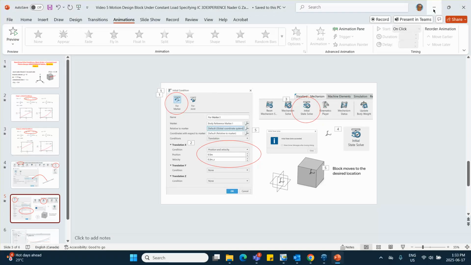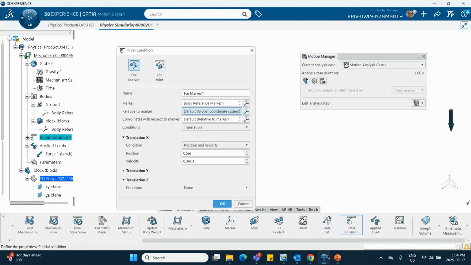Now, there is an icon here which says initial state solve. This is not solving. What it does is move your part to the desired location that you specified based on this pull down menu. Remember, it says X is 0.5. So let's go back here.